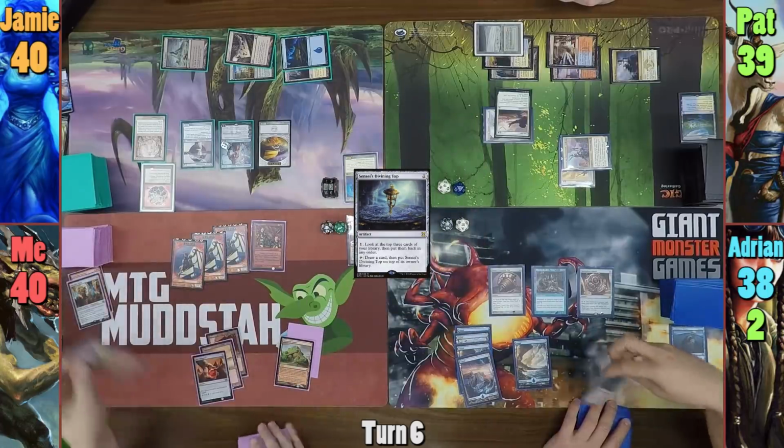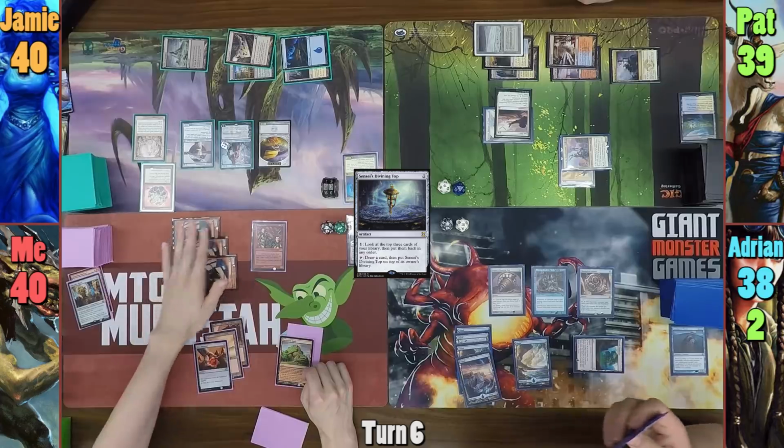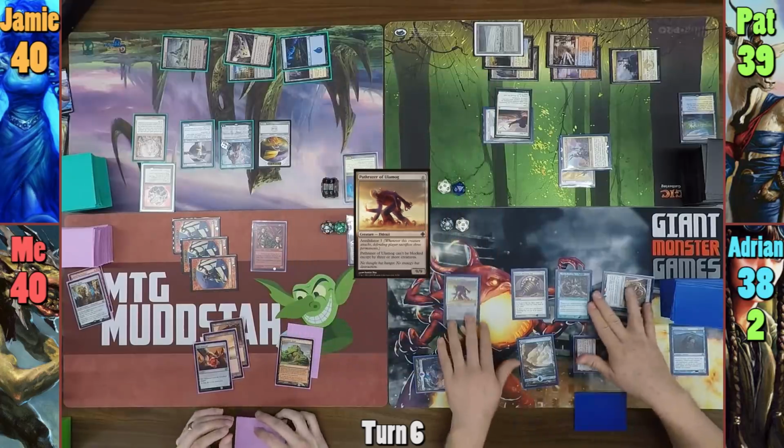I draw for turn and move to combat, swinging all 3 tokens at Adrian. Before moving to blockers though, Adrian taps the Quicksilver Amulet to bring out the Pathrazer of Ulamog, and blocks 1 of my tokens.